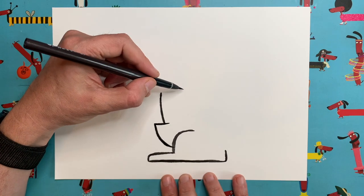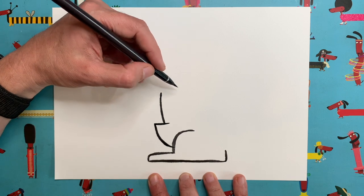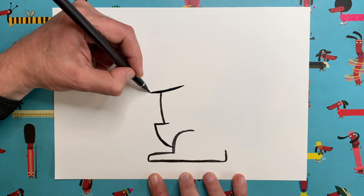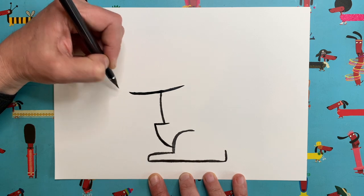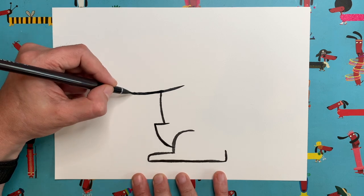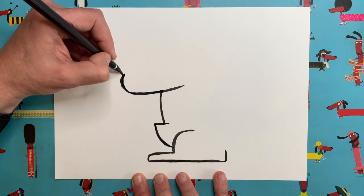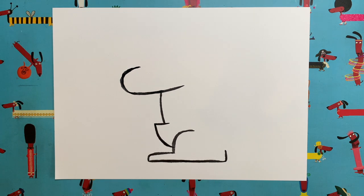Okay. Now we're getting up towards the top part of our kangaroo. It's time we started drawing the head, I think. So this is how we do that. We are going to draw a line that just sort of touches the end of that, but goes at right angles. I'm going to do it quite big. We can give our kangaroo quite a nice big head, so it's nice and cartoony. We're going to start by doing this line here, which is about 7 centimeters or so. And then at this end, we're going to curve around, head up a little bit, and turn around like that. So sort of a hook shape on its side.